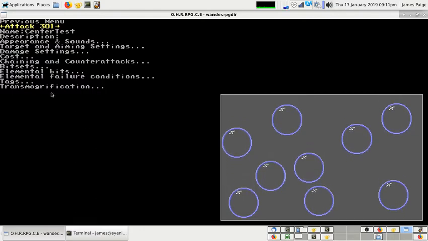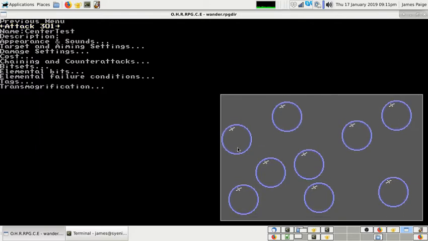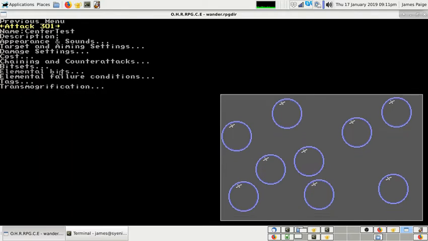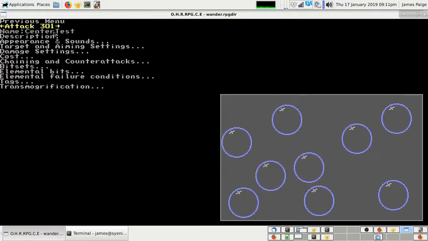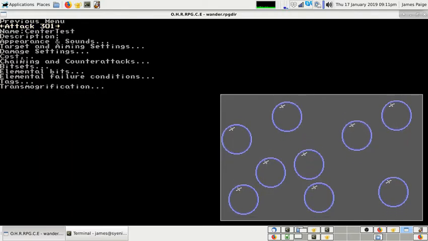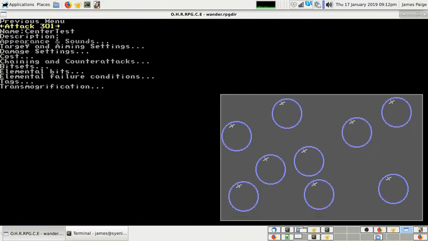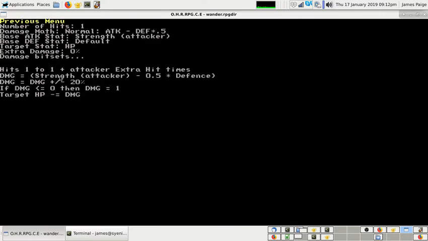Okay, that's not oscillating. It's going 1, 2, 3, and it should stop, because that is very sensitive to the number of ticks that you leave it running. Anyway, what was I doing? I was going to say damage settings.